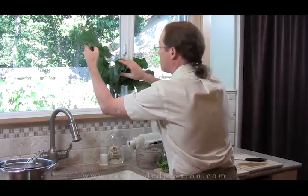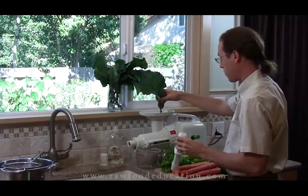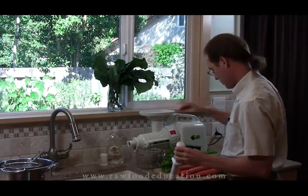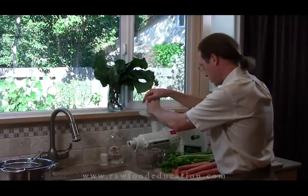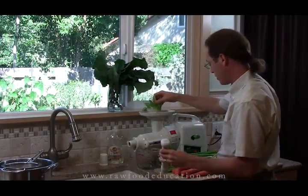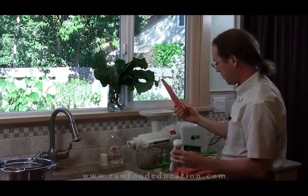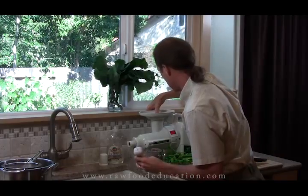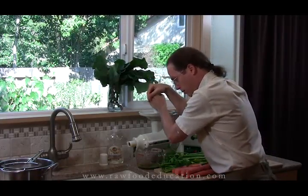I'll start out with one of these greens. Twin gear juicer is really good. This is one of the early green power juicers. It almost juices itself. You get the stem in there, takes it in, makes it real easy. Then I'll do something soft with the cucumber next. Get a celery in here. Celery goes in pretty easily. And these carrots happen to be on the fat side, which is fine with me, but they don't really juice themselves in so much, so you gotta give that a push and crank it down here a little bit.